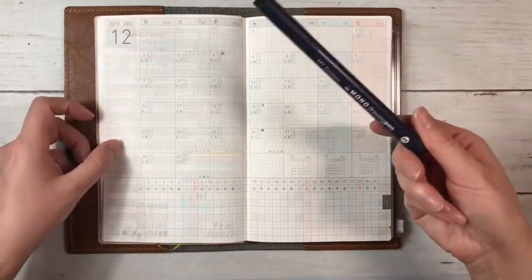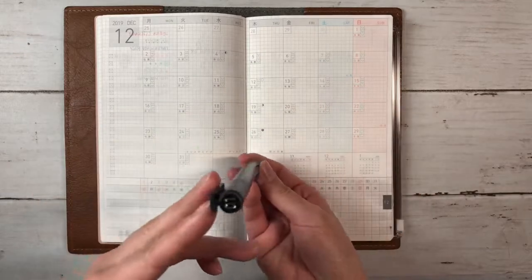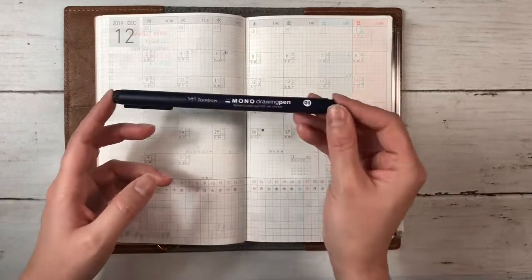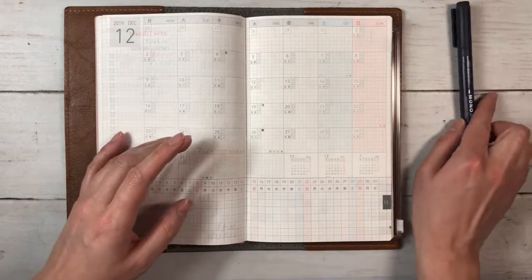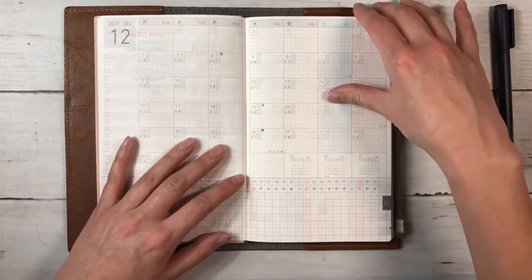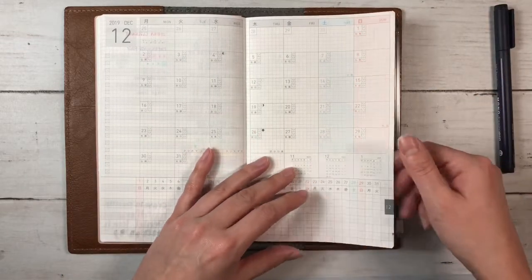What I'm using for the most part in here are Fineliners and ballpoint pens. This Tombow in the 01 size, the mono drawing pen, is what I use the most. And then if I want any kind of finer work, I'll either use my 0.5 Jetstream or a Micron Fineliner in 0.005.